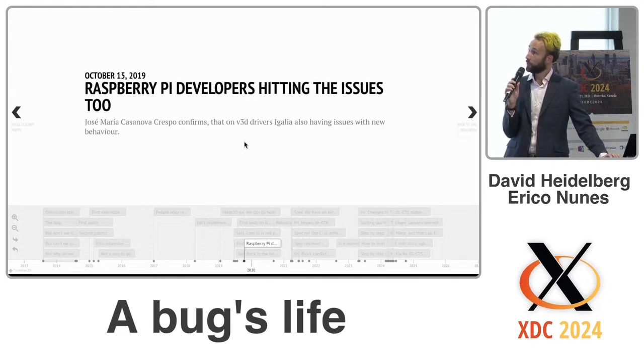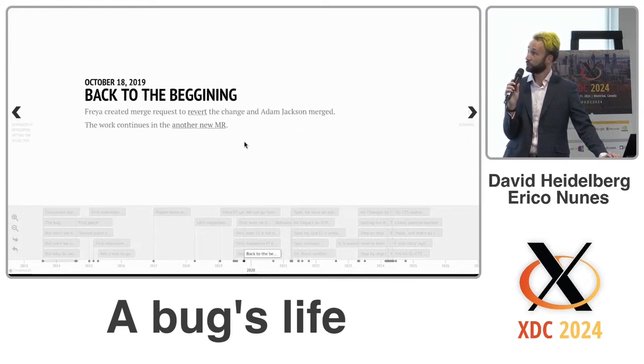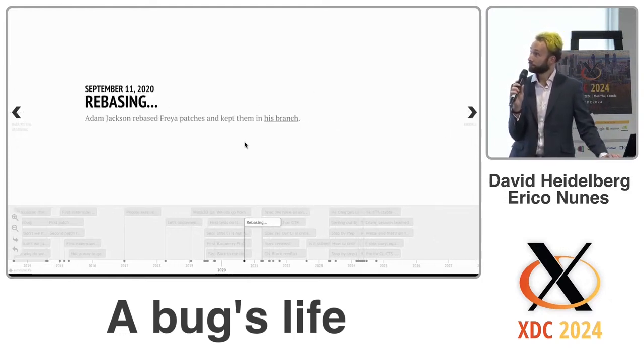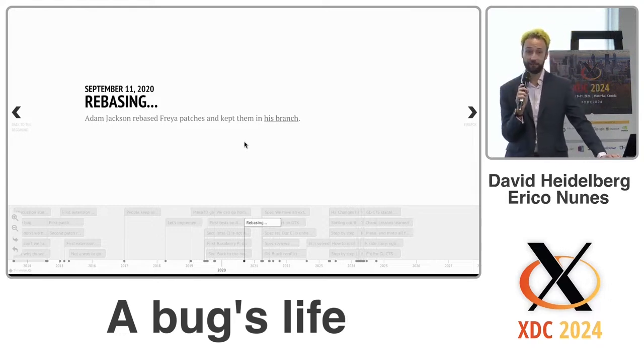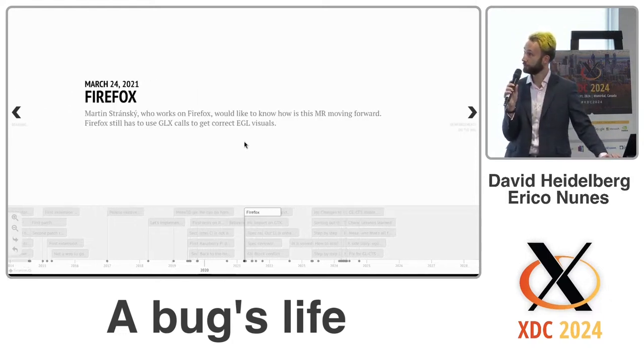At some point, Raspberry Pi developers were also hit by this issue, and it gets reverted. I think at that point Freya lost interest or got burned out. Adam Jackson rebased the merge request, but it was still in the same state, so nothing to do.